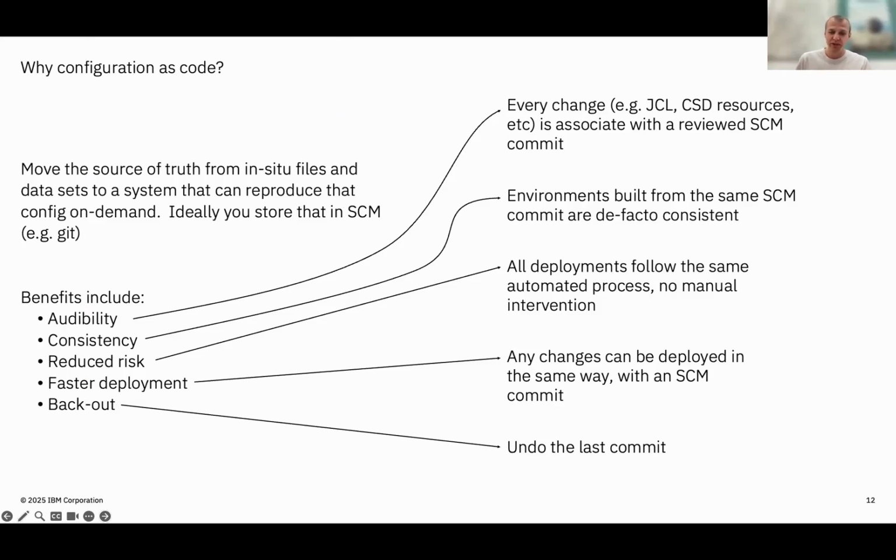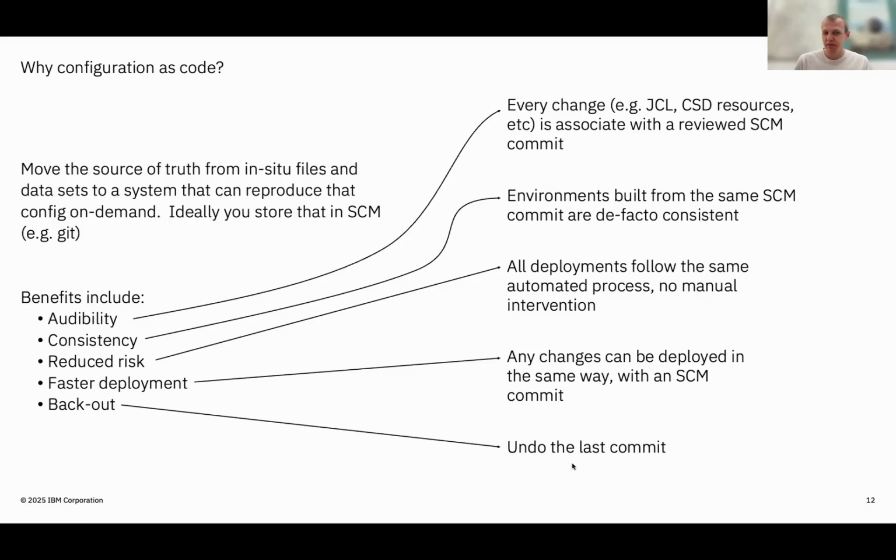Similarly, if someone were to approve that request and turn security off, you would have the ability to go back and look at what changes were made. You could see the history of the code in source control and see who made that change and who turned security off. And then we can back that change out very easily because we can see exactly what they changed, which is pretty nice.